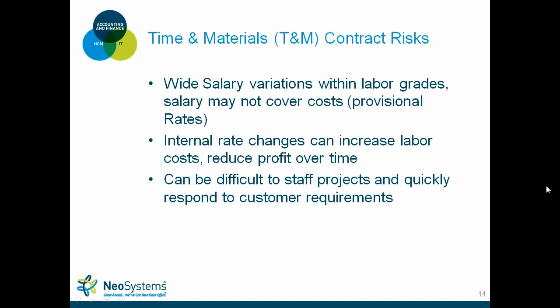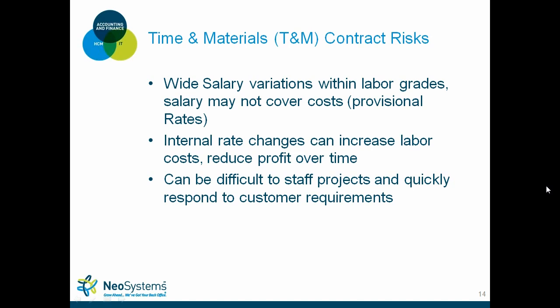You can't go back to the government and say, oh, by the way, I've added someone more expensive. Can I increase my bill rate? So essentially, you're stuck with the bill rate. That's a risk within T&M contracts. Now, vice versa can happen. You can bid an $80,000 employee, that employee leaves, and then you find someone that can do the work for $70,000. That greatly increases your profit on the bill rate.